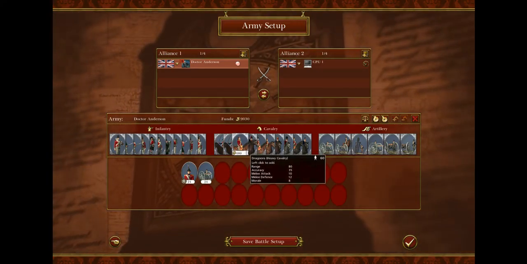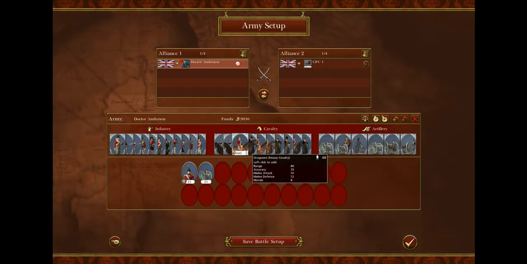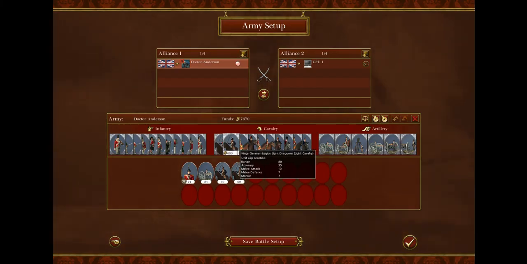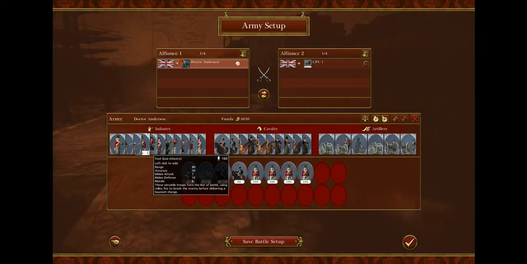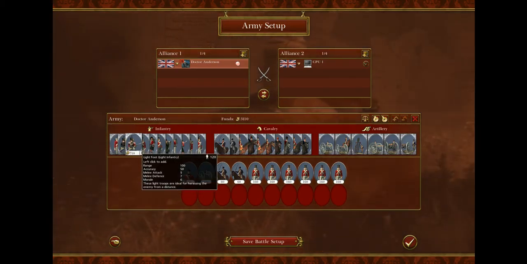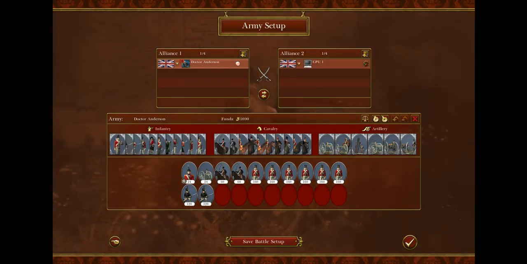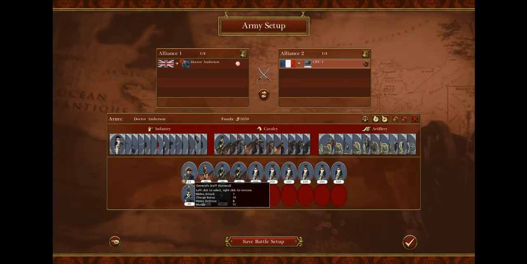I will play as Great Britain, and I will have one artillery, and let's get rid of all of that and change it. Let's see here. Nice choices. Light dragoons or light cavalry. Get two of those, and we will get some line infantry. Always good to start out with. And we'll have some King's German Legion Lightfoot Infantry as well. Two of them.